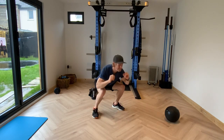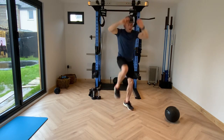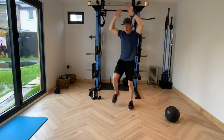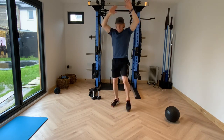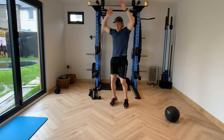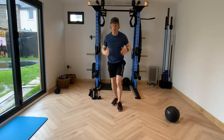Once you've done your squat to press or punch for 10, you're into your knee drives with arm drive. Left and right is 1. So again, it's 10 here. This is a quick turnover. Again, we're against the clock here. We're trying to get it all done before the minute's out.